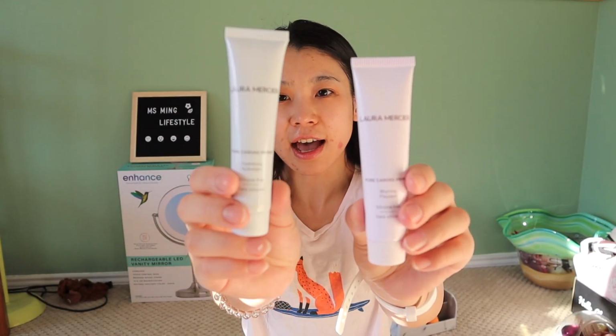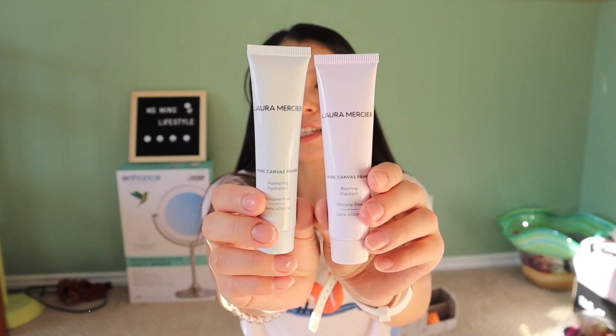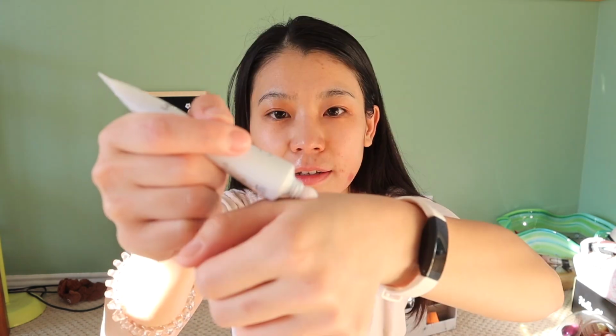This one is the hydrating primer, and this one is the blurring primer. So we're gonna try both at the same time on different sides of the face. On this side of the face, we're gonna try the hydrating primer from Laura Mercier, and the other one is gonna be the blurring primer. Okay, so first we're gonna open the hydrating primer for this side.